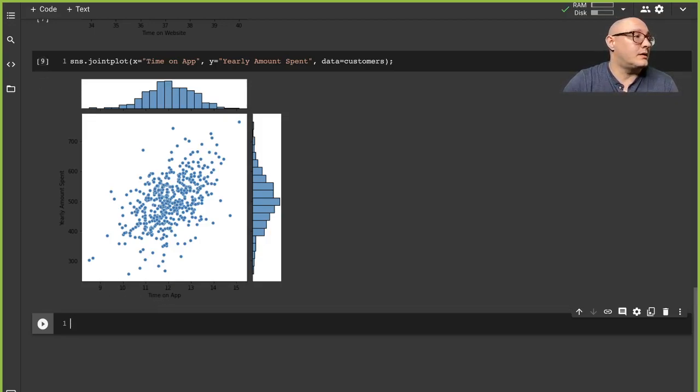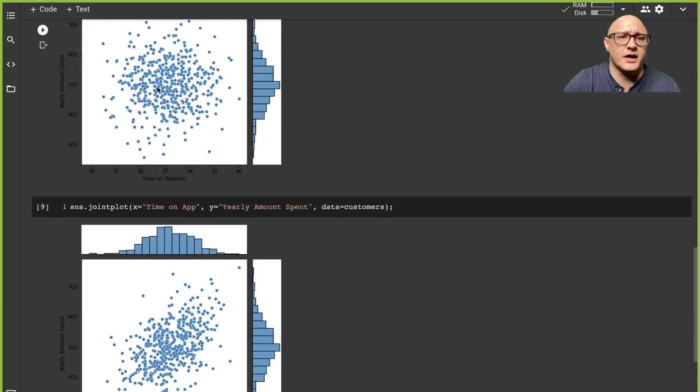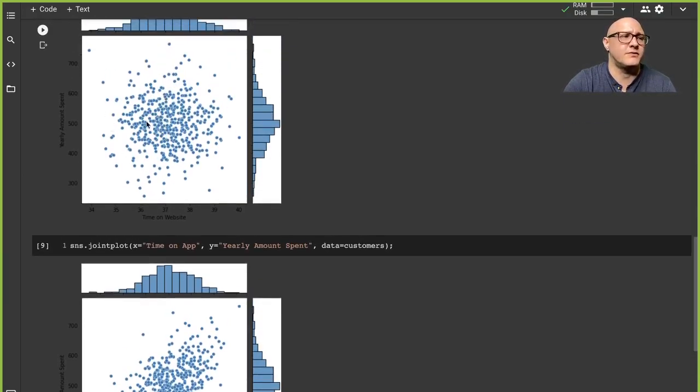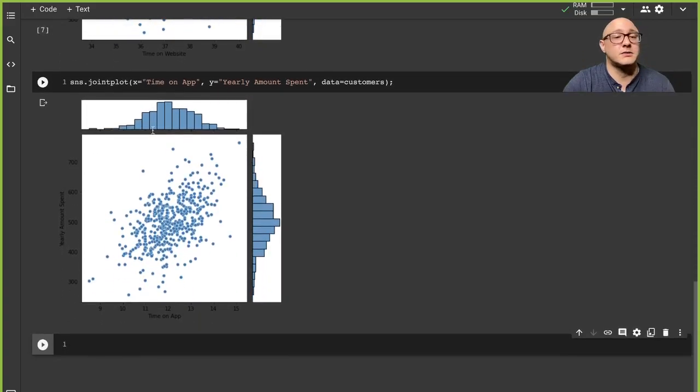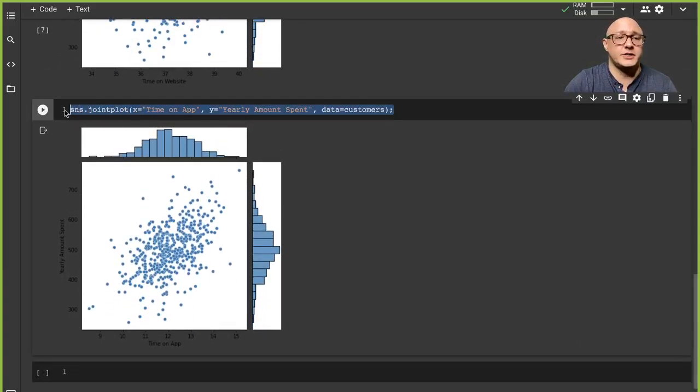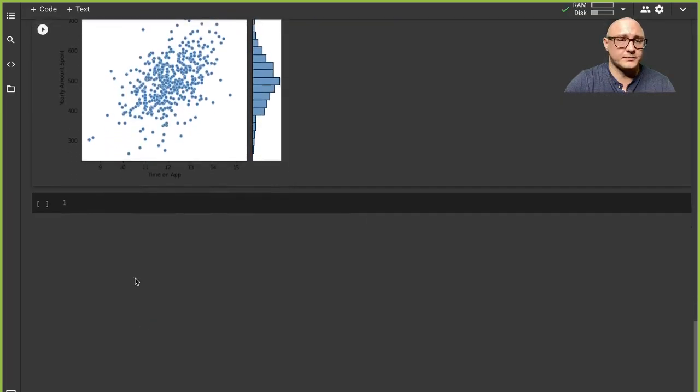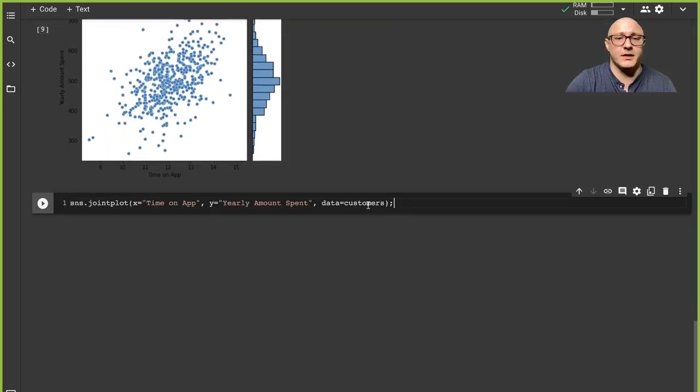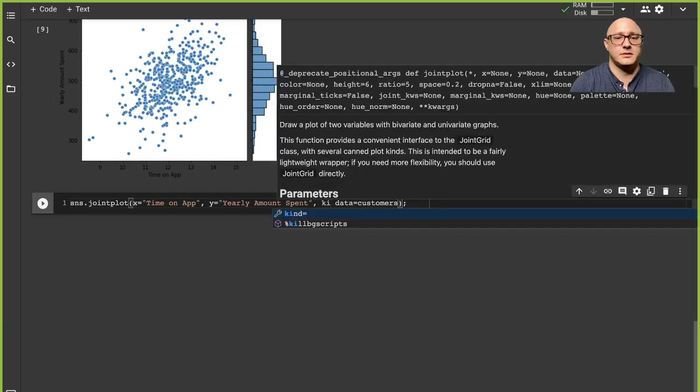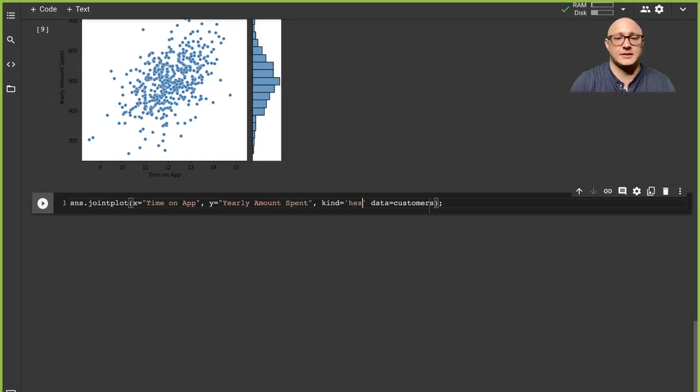Now, let's also look at potentially comparing this. Again, sometimes if there's a lot of observations here, you don't really see much of a pattern. And so we'd want to maybe try using this with a hex plot. So if we change this up, we can keep this little bit here, and let's change this up to kind is hex.